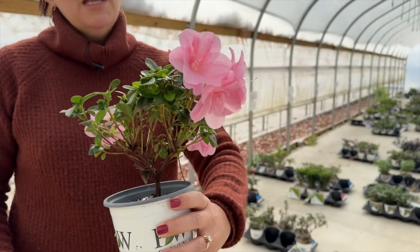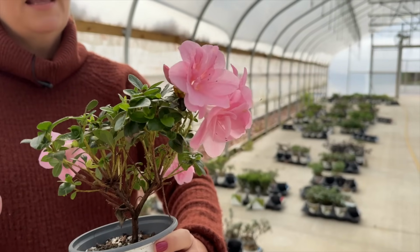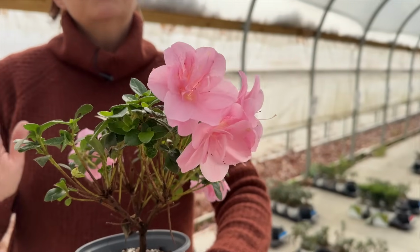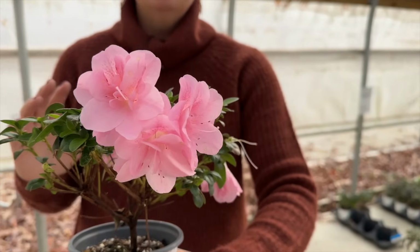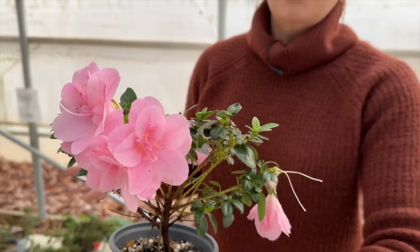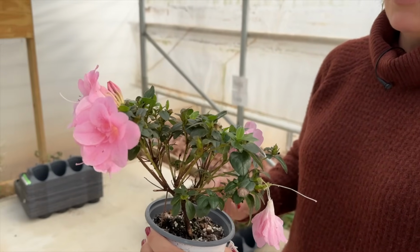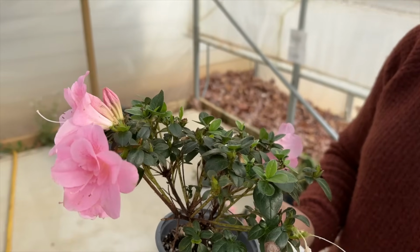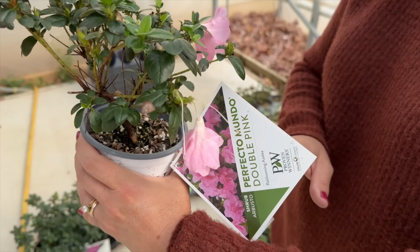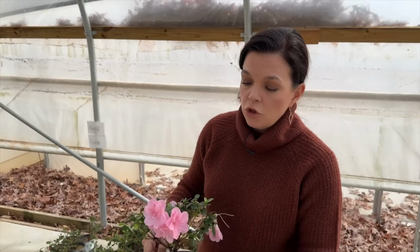just gorgeous. These bloom 3 times a year. I personally have found it's more heavy in the spring and the fall, and then in the summer they bloom as well. If you can put them on a little bit more of a consistent fertilizing schedule, say with Holly-tone, then that will of course obviously help with the flowers. But nice and petite. These are not going to get ginormous. They're only going to be 2 to 3 feet tall and wide, hardy in zones 6B to 9.